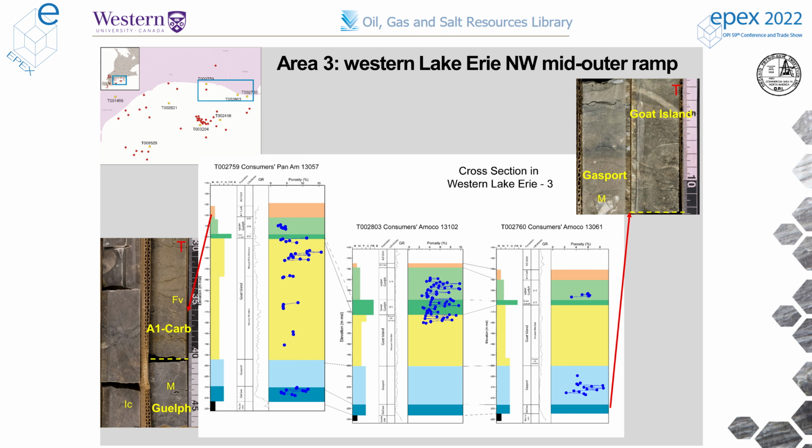As we move easterly into the Northwest Area 3, no oil and gas pools occur in the Lockport Group, and these dolostones maintain the lowest average porosity and permeability in southern Ontario. Moldic and intercrystalline porosity dolomite are the key rock units in the Lockport Group, and the fenestral rocks developed in the algal mudstone of the A-1 carbonate. But the matrix of this dolostone is highly bioturbated and well cemented, which reduced the overall porosity.